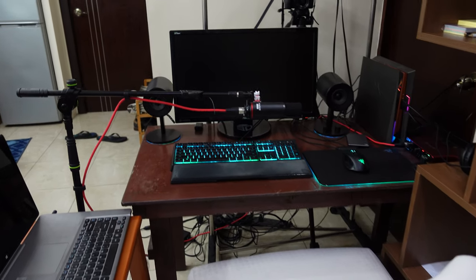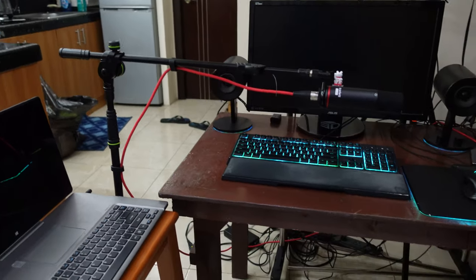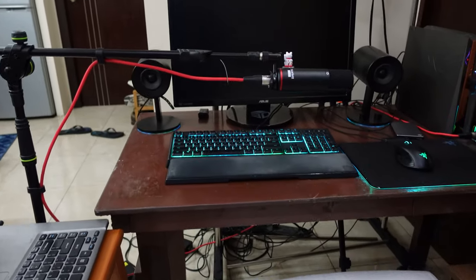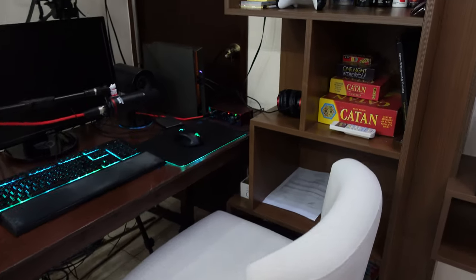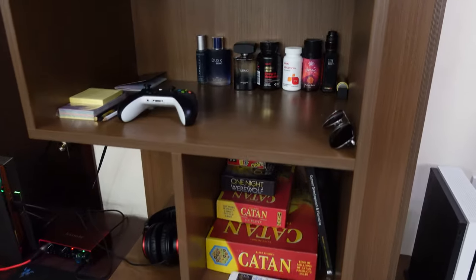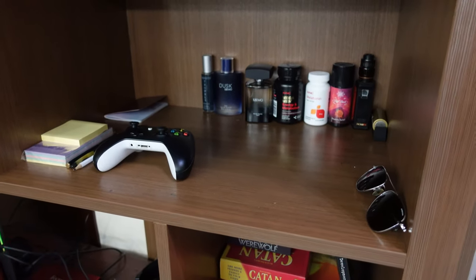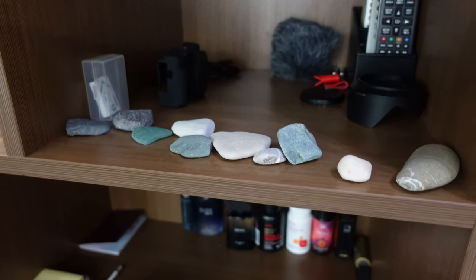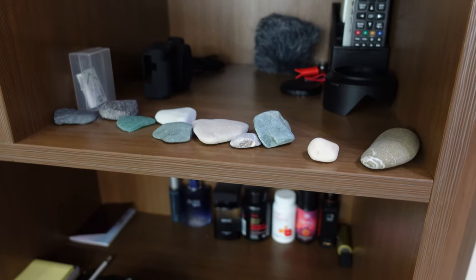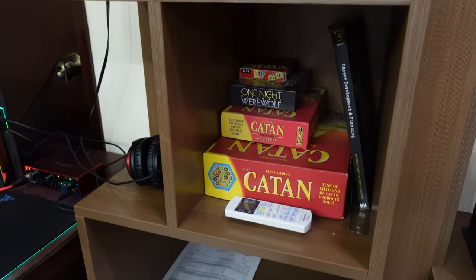As you guys can see, I am right here in the living room with my setup. There's the kitchen there. Here is my table and my fancy little gaming chair. I have all my cool stuff here — my controllers, colognes, whatnot. And then I have my cool little rock collection here that I've been gathering over some time, with some camera gear as well. And then all my board games.